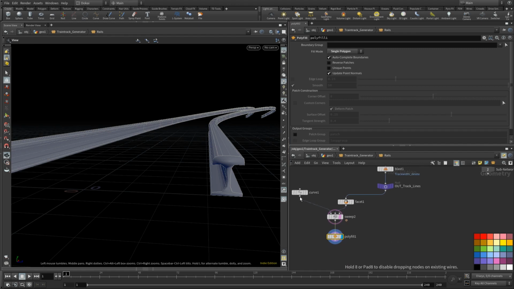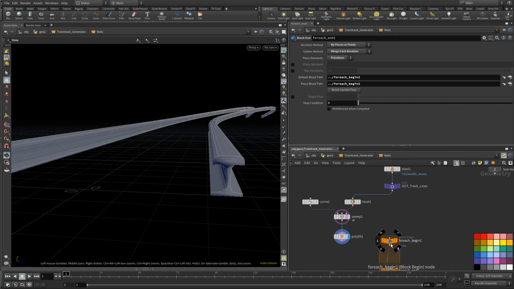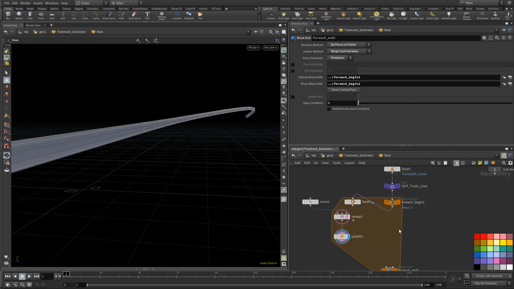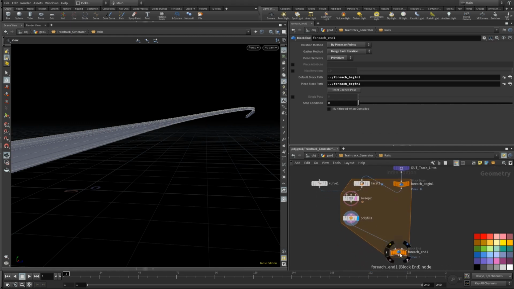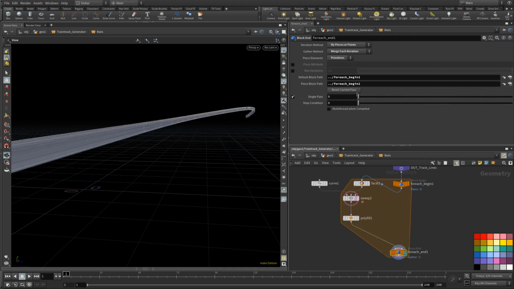Now, the thing that I don't really like about doing it like this is that we do the whole thing in one go, and I'd rather create a for loop. So we're going to say for each primitive, and I'm just going to hook this up here. So it's going to go in here, and you can see when we do a single pass, we actually get our single rails.